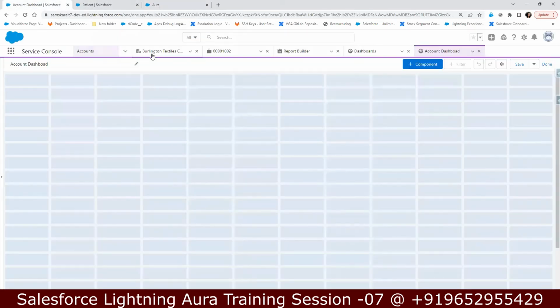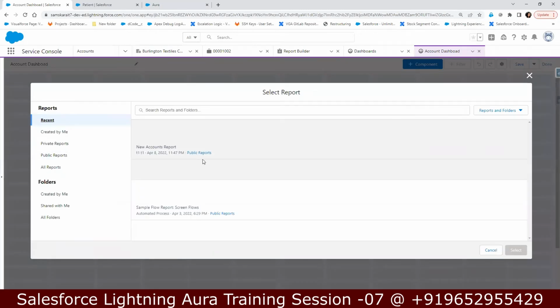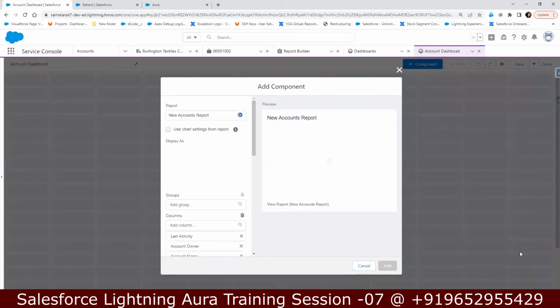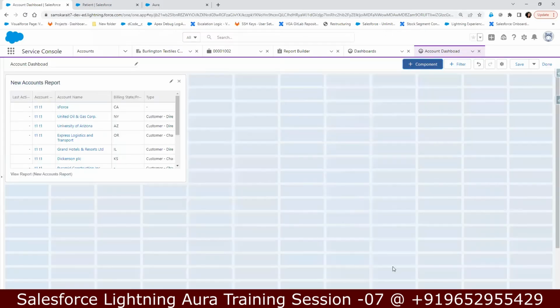But as per the account record, let me add one component here. Select. Okay, this is one component that I have added. As soon as I added it, it is taking 4 spaces, that is 4 by 12.